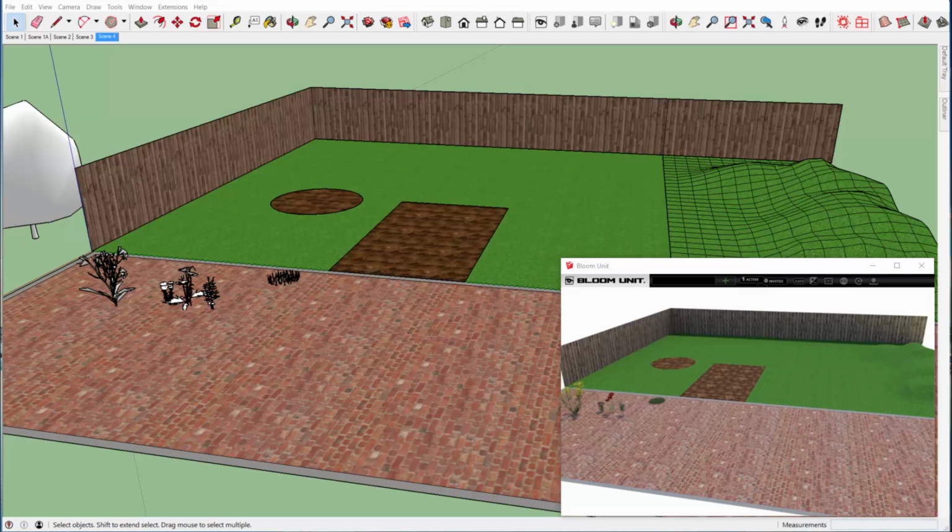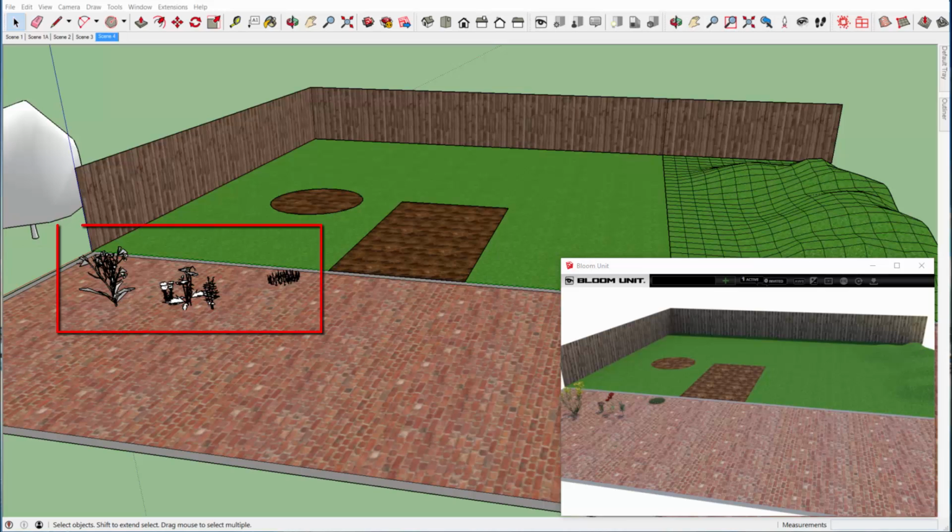Now before we start using the Skatter plugin, we need to make sure we have two items. Firstly, each surface or collection of surfaces that we plan to scatter our objects onto needs to be saved as groups. And secondly, our scatter objects could be inserted as groups, but for far more efficient file management and faster interactivity, it is highly recommended that these objects are always inserted as components.